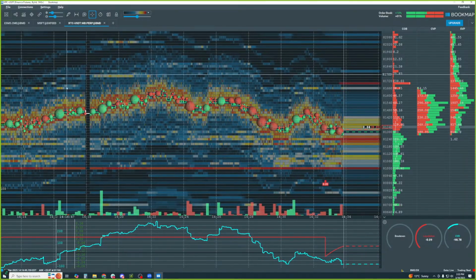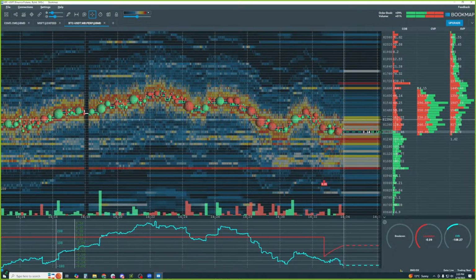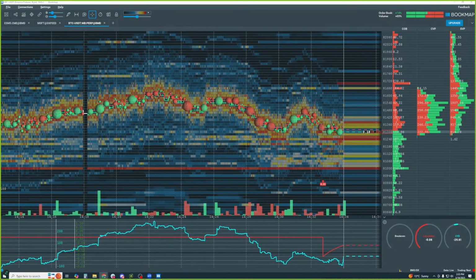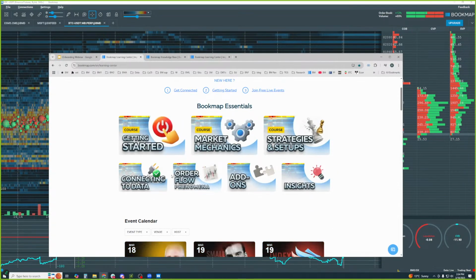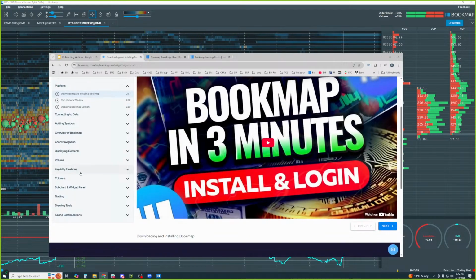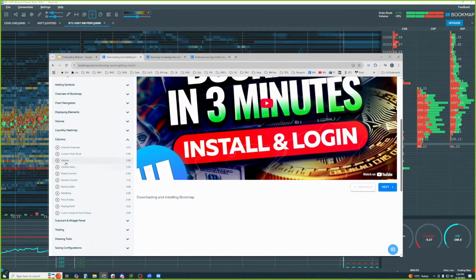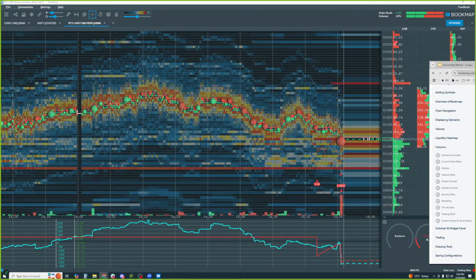This is for my chart range volume profile or my session range from when I opened up my Bookmap. For further information about that, the best place to go is back to that Learning Center, click on Getting Started, and then go down to columns in here and go through some of the volume columns. Right here, volume and volume delta. Columns overview might be a good idea as well. Check that out.